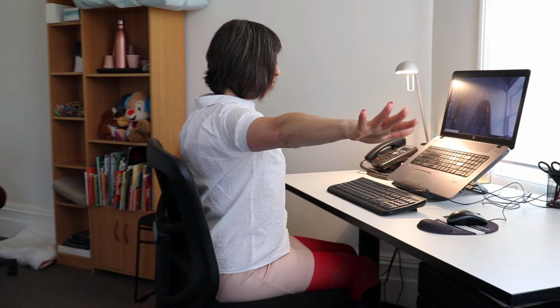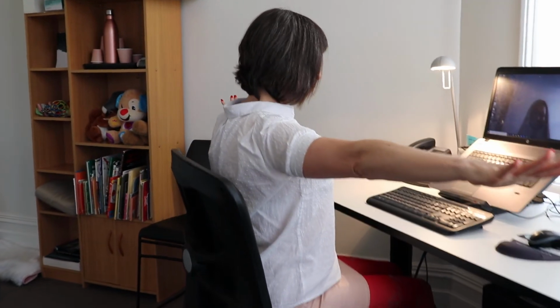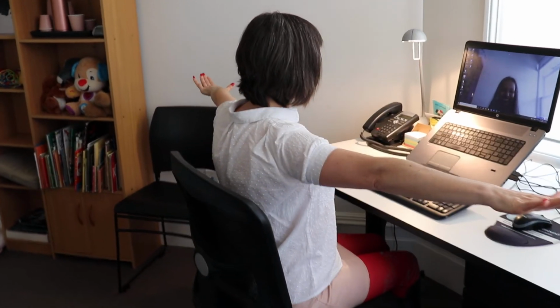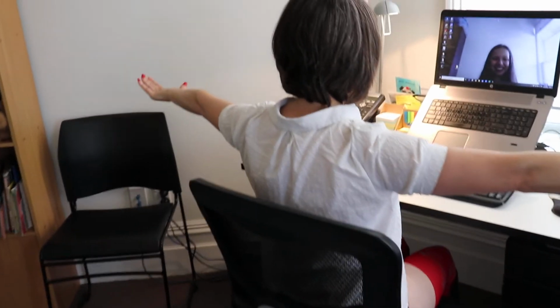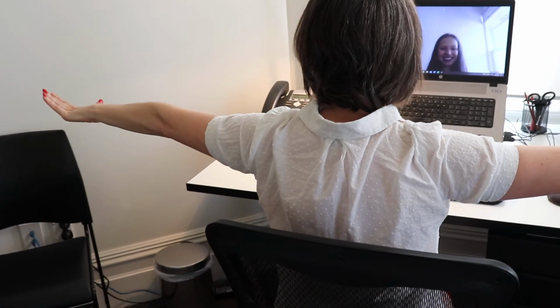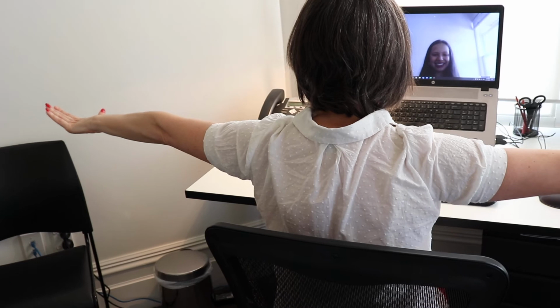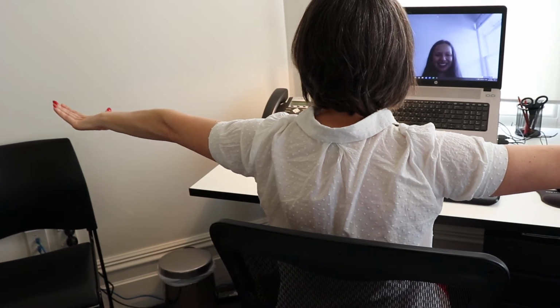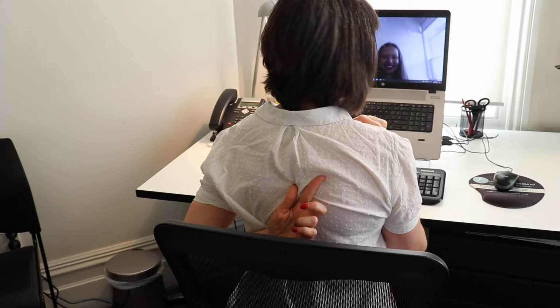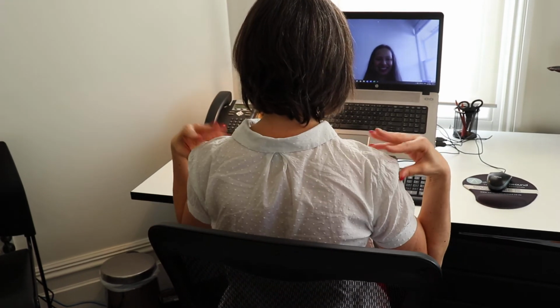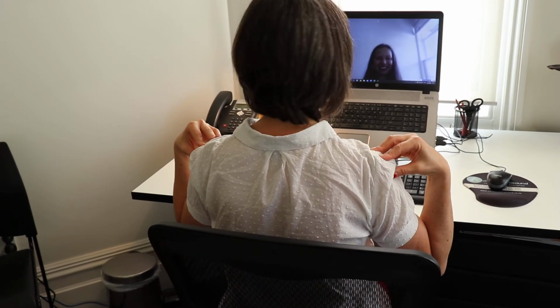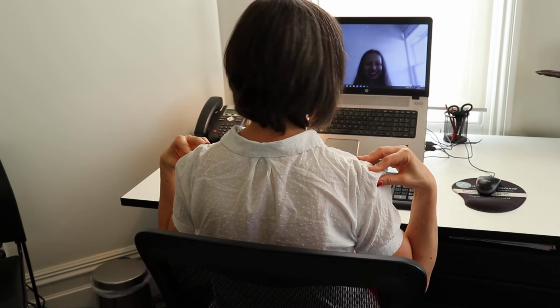We then can take our arms up, and once again, the first thing you do is pull your shoulder blades down, okay? And once you've got your shoulder blades down, you're going to squeeze them together again. This is another one that works these muscles between your shoulder blades, but it also increases a little bit of tension through the shoulder area to develop a little bit of strength through there.